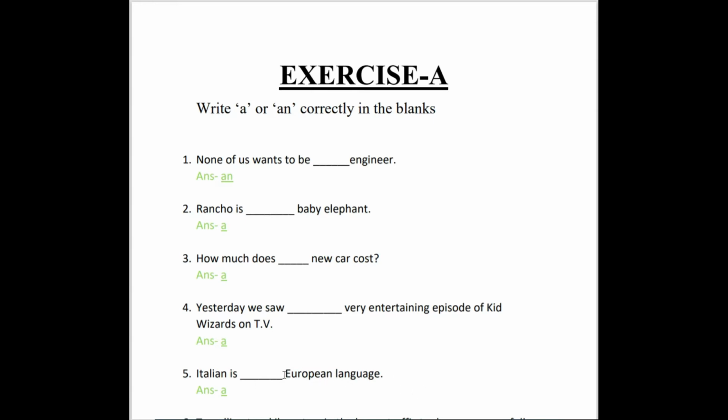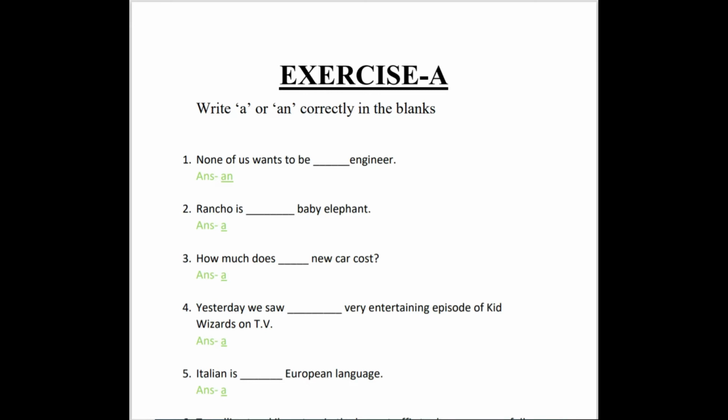Here we have been given the word European after the blank. So if you see the spellings, it starts from E, which is a vowel. But don't get mistaken with the spellings. You have to speak the word. Yes, pronounce the word and then find the difference. It starts from E, but the sound comes of U, that is Ju. So the correct answer should be a because the sound is not of vowel, the sound is of consonant.